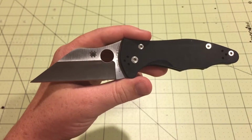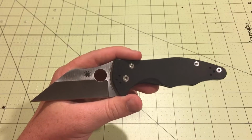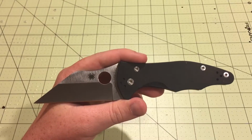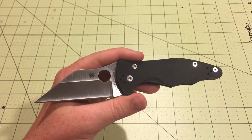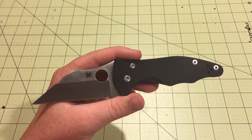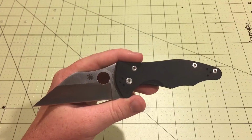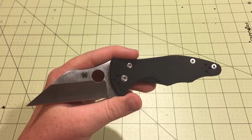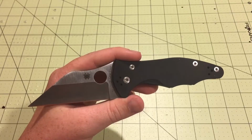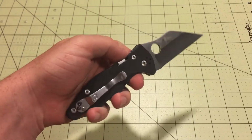It's relatively inexpensive now. They were a little pricey. They were up in like the 150s and almost 160s at one time, but now they've gone all the way down to 119, which kind of pisses me off because when I bought my Paramilitary 2, it was 159 or something, and now it's all the way down to 119 also because the knives are so similar. So they're a lot cheaper now.